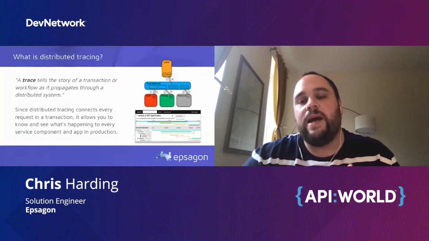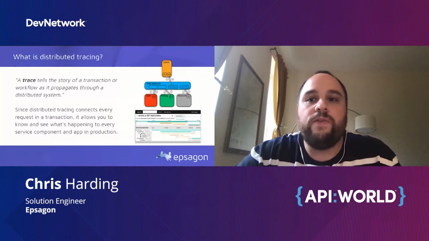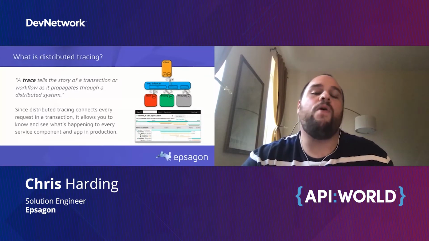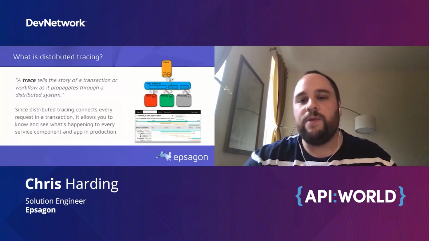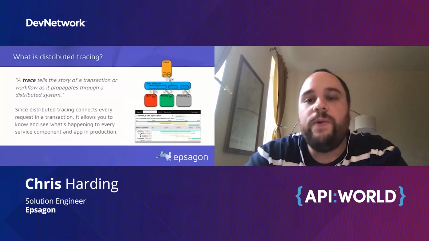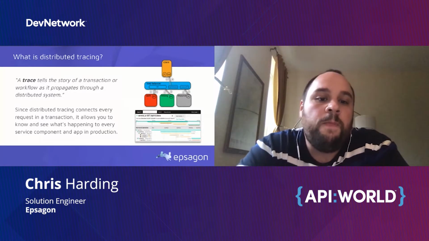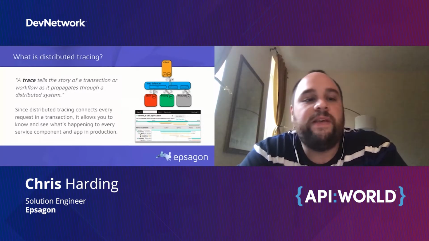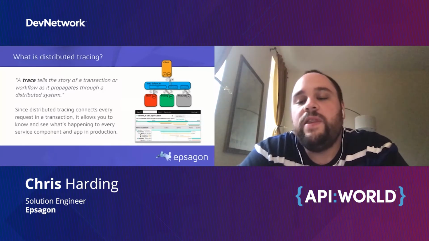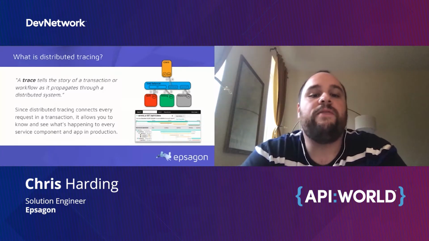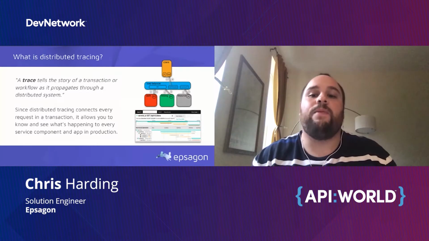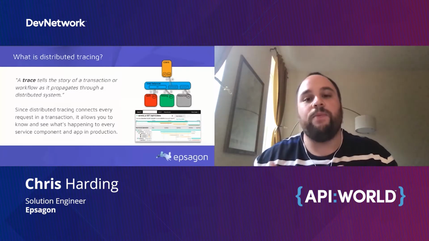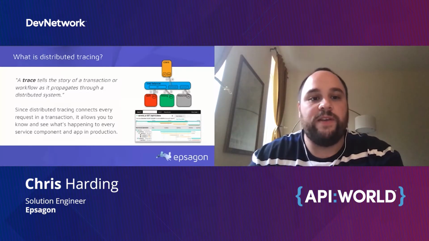Now, where did tracing come from? Largely born out of Google over a decade ago, as they were very much scaling up their own microservice environments. They were dealing with this exact challenge. How do we empower our engineers to be able to troubleshoot and ultimately find and fix issues within these really complex distributed environments? And the solution they came up with was distributed tracing.